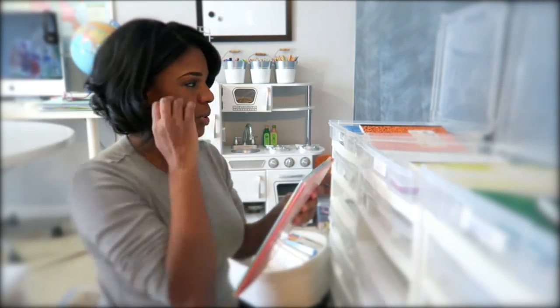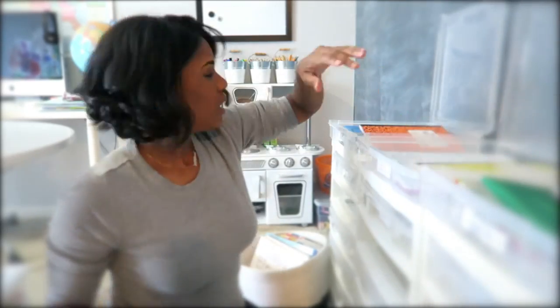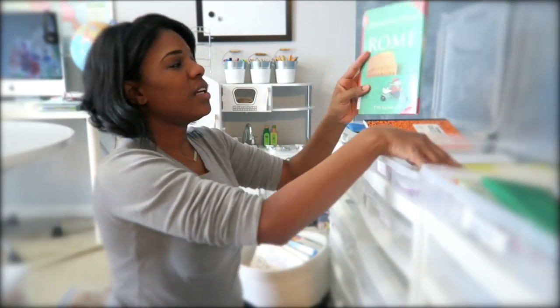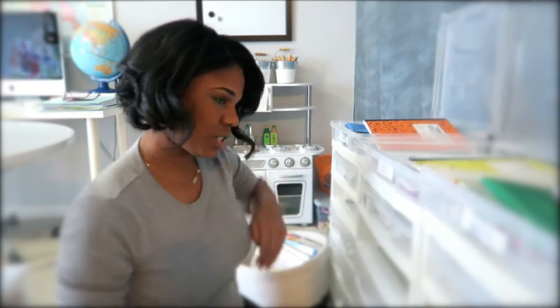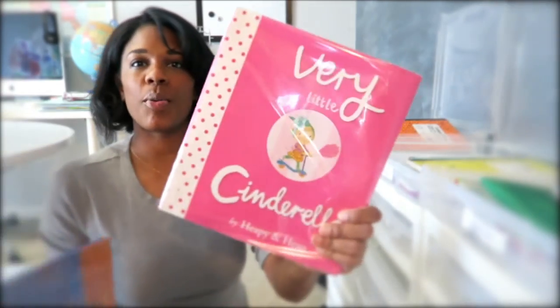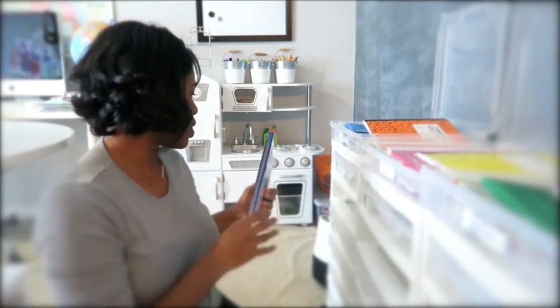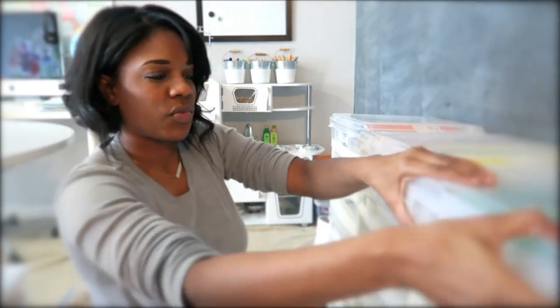So I think Kendall would be mostly interested in I Live in Tokyo. Cameron, probably The Walk in New York, because he has shown interest in New York. And then Savannah, this Dodsworth looks super cute, so I'll probably put that into hers. Savannah normally picks up all the girly books, so I'll probably throw a nice little cute pink girly book into her workbox. And then that is it for our reading workboxes.